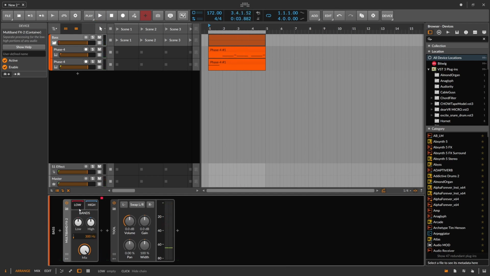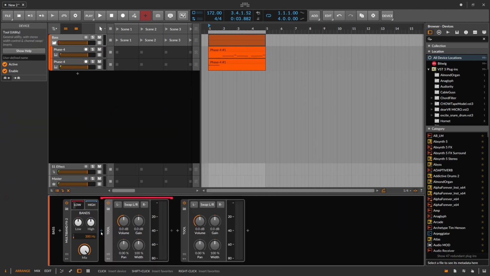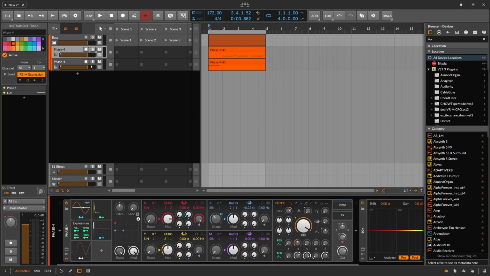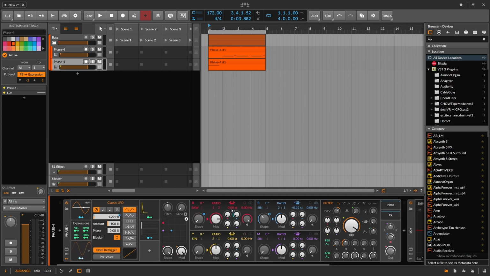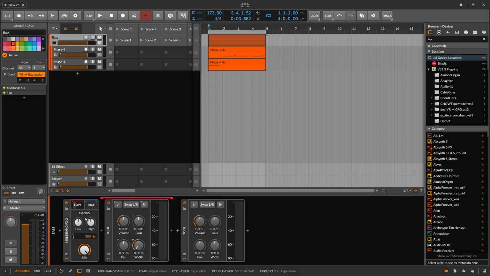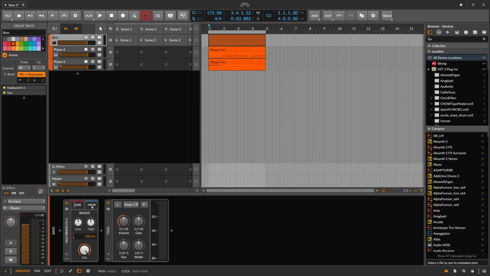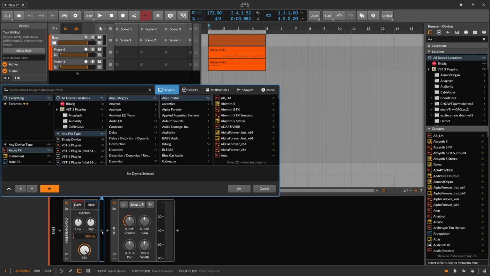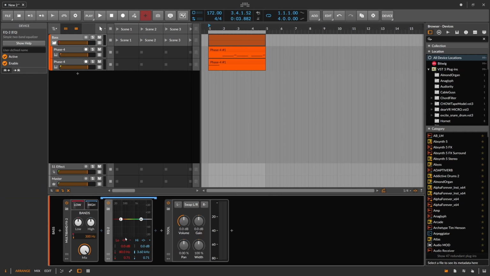And we can go in the low section here and say maybe with the tool device, make the low end mono if we want to. We don't need to. It's actually monophonic, and we have no stereo information here at any point. So maybe I just leave this in here just to show you how it's done. And in the high band here we go with an EQ2. This is also what I use a lot. And then we go for high pass, and we can change here basically the cutoff frequency.